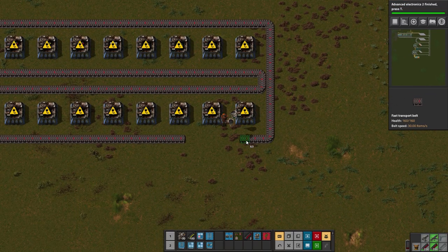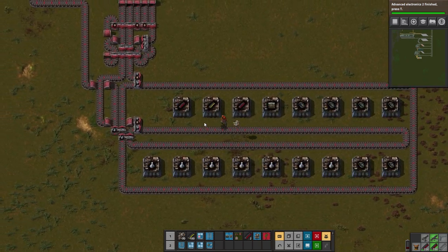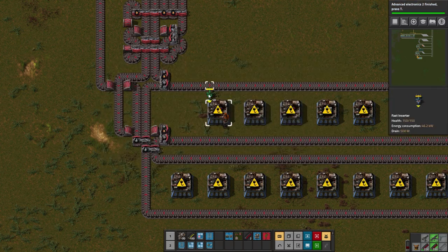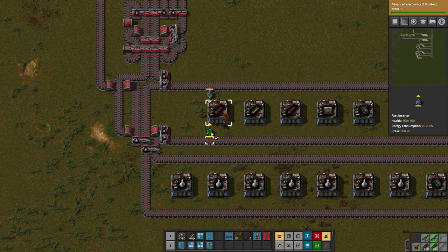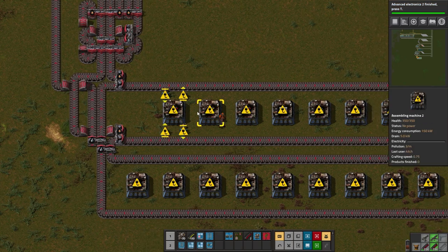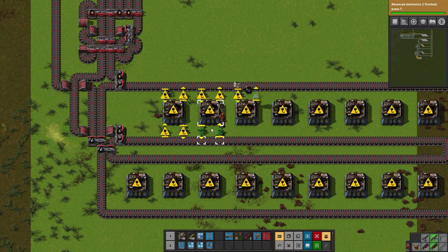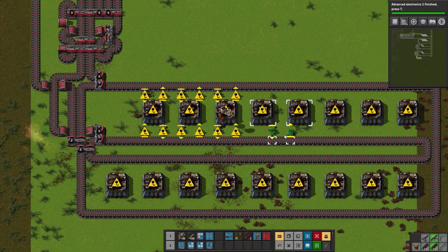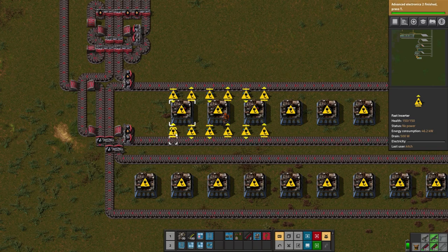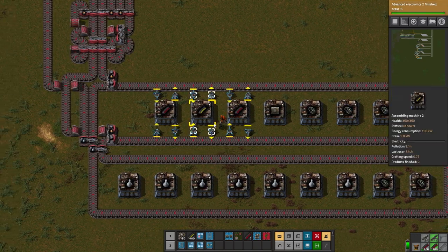All right, and we could probably do this with one belt. We could definitely do it with one blue belt. But, you know, I don't want to back up here. So this is going to be a little bit more complex. We're going to have an in, and an out. And that's going to just carry all the way around. Make it consistent.